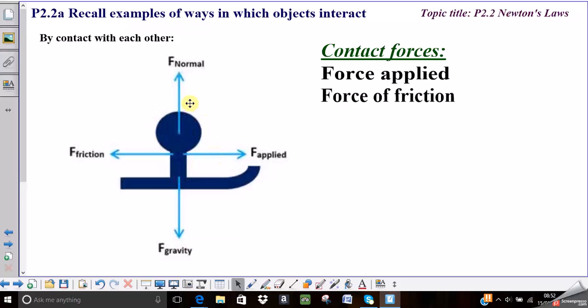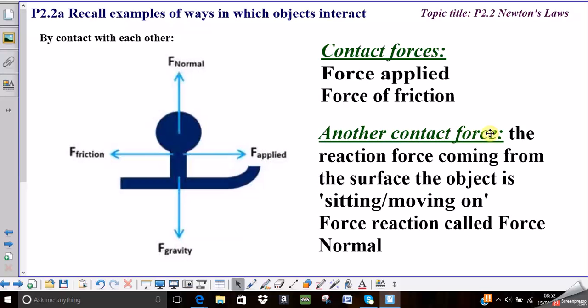Now, a child is going on a sled, going down the ramp. Here, what forces do we have? We represent them with arrows. We have a force that's pushing the child to the right, which is the applied force, and then we have a force that's going against this applied force, trying to prevent the motion, which is the friction force. So in this situation, contact forces: applied force and friction force. We see the size of the arrows is the same, so that means these will be balanced forces.